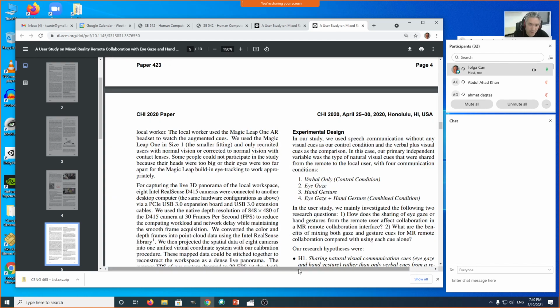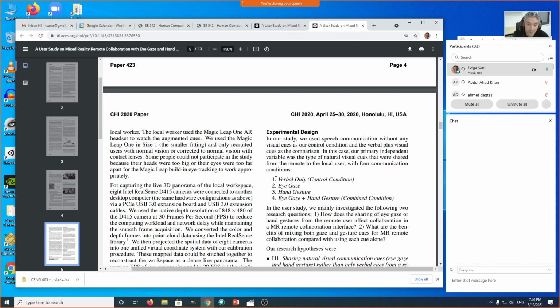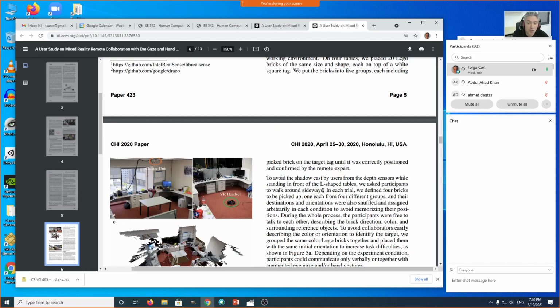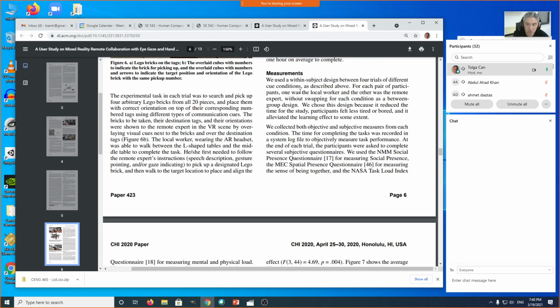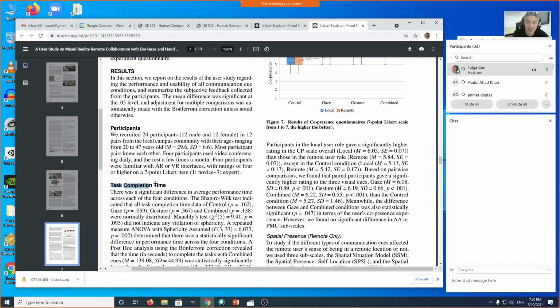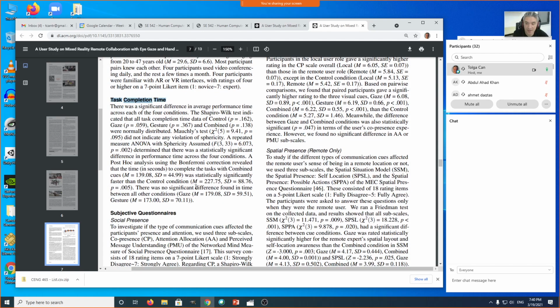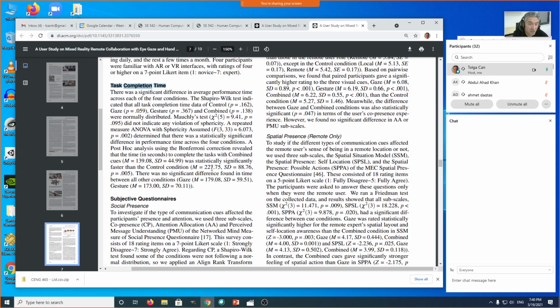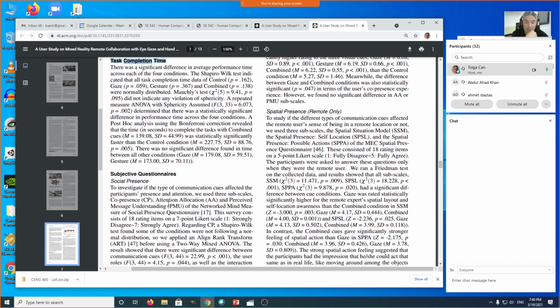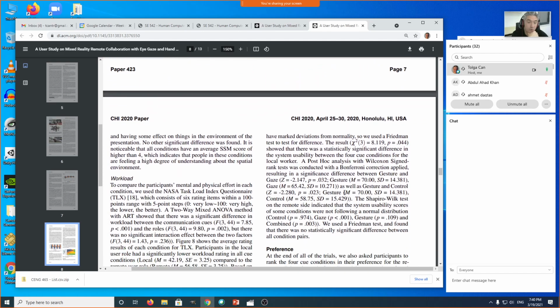It shows how you can test different alternatives. For example, one alternative is verbal only. The others are eye gaze, hand gesture, and eye gaze together with hand gesture. So they evaluated 4 different conditions and asked certain usability questions. They took some measurements and evaluated, for example, task completion time. That's one thing that they can measure. There are some quantitative measures that they use to compare these interfaces. There are also subjective questionnaires: at the end of each session, they ask users of the system some questions, and they also evaluate these answers to see which one is more useful.